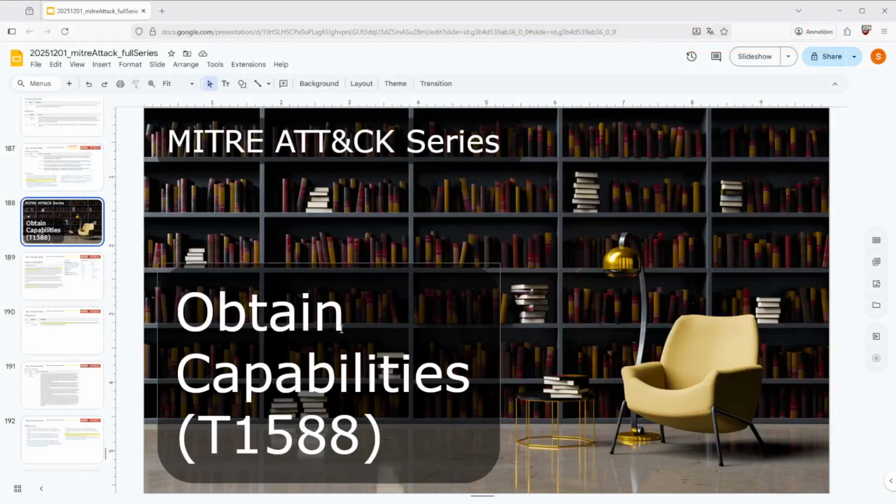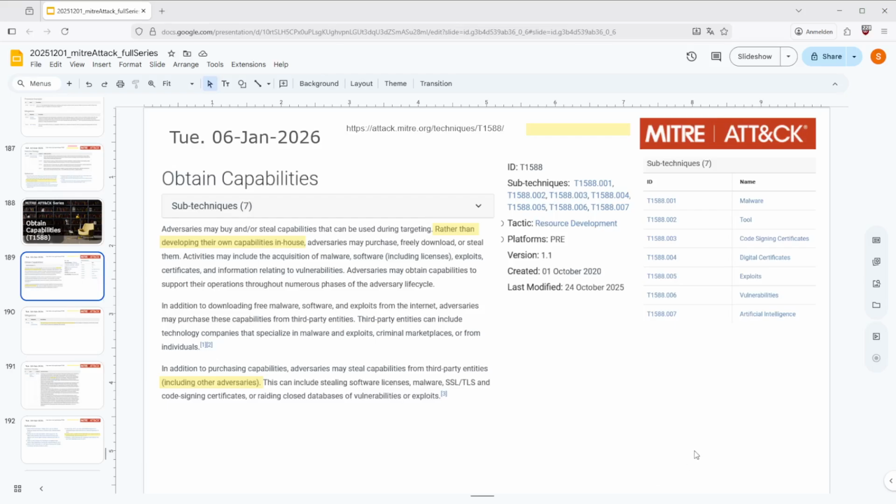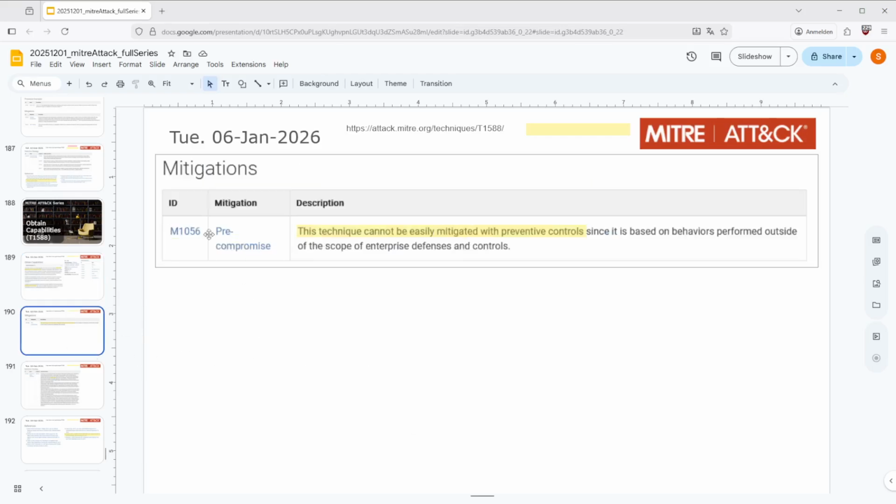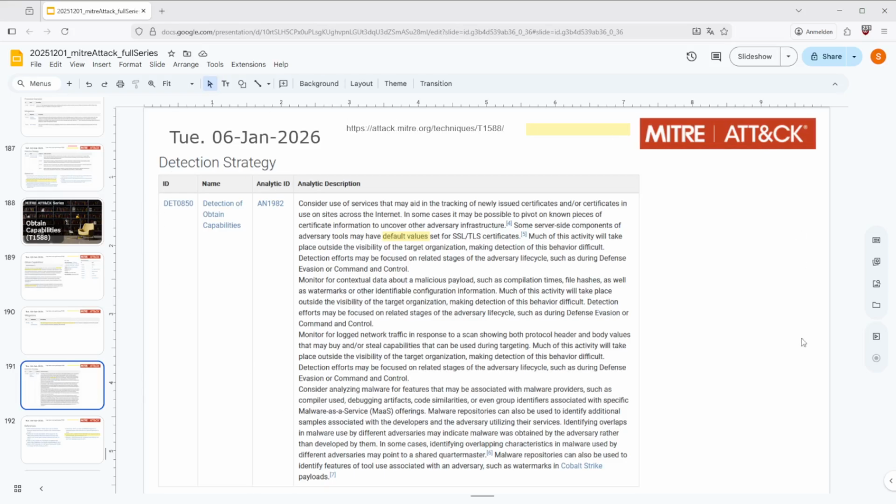So we have now an understanding of what obtained capabilities is all about. We know where to locate it in the adversary lifecycle, so in the kill chain pretty much. It's resource development. We have an idea of the sub-techniques. We will cover those. I will just do one after the other, so expect, how much is it, like 7 videos after this one for resource development. We have an idea what it is. It is extending our horizon of what to think about, what to anticipate. Mitigations, not so much. Detection strategy, they go a little bit into detail here.